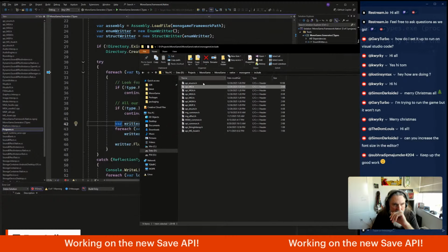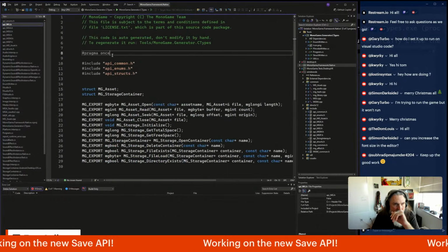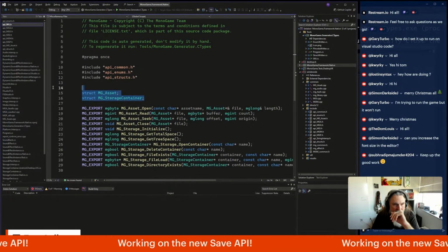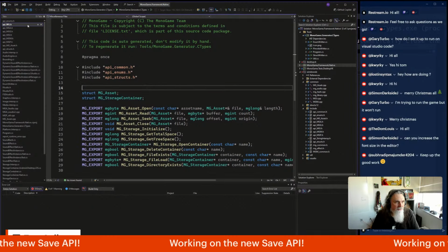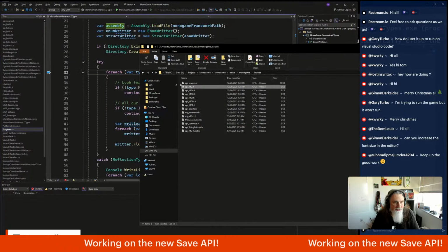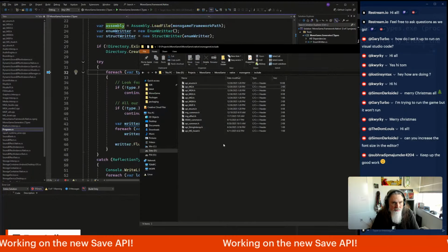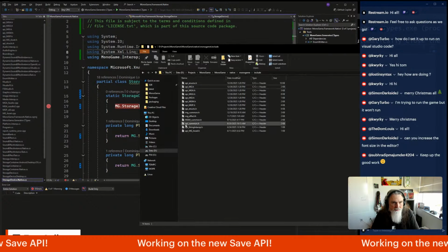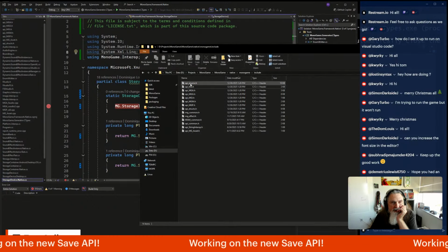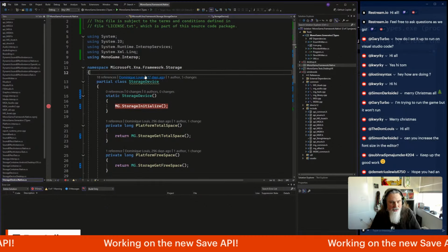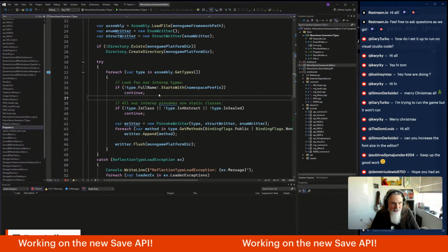Put everything into this API MG, both asset and storage container. It depends on how it's written. It depends on the specific name of the class it's in to define what that is.